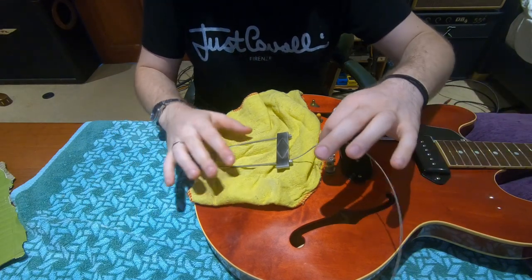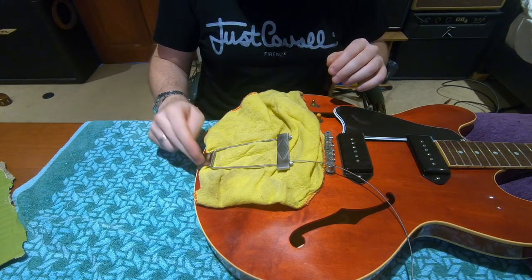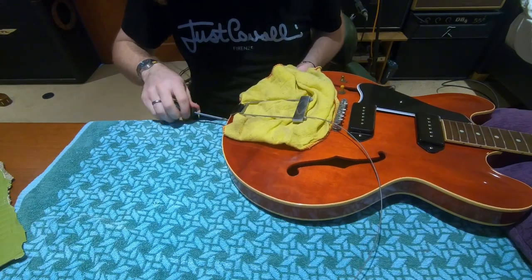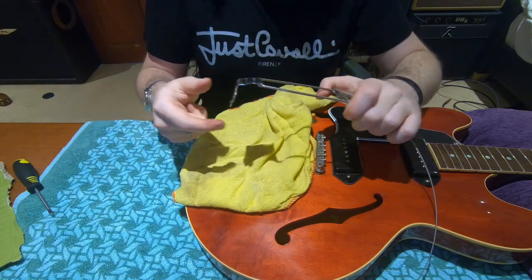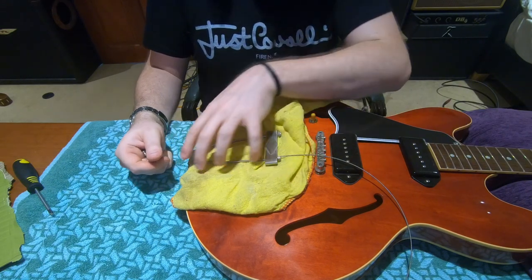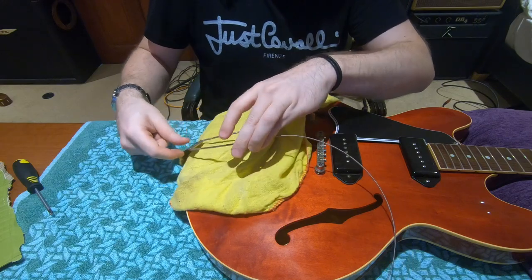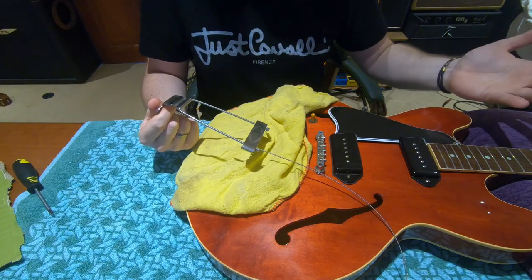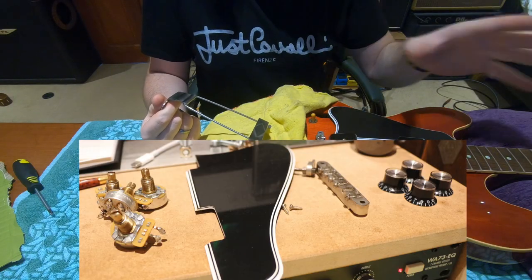The strings are all off now, apart from the lower E which is a little bit jammed in the tailpiece because I use a really heavy gauge string. So I'm now going to take the tailpiece off because that's where the earth wire comes out of the guitar. Now the first big tip I'd have for you when doing a complete disassembly of a guitar is make sure you keep all the components from each area of the guitar separate from each other. I've got the two screws and the strap pin from the tailpiece, so I'm going to keep these completely separate from everything else, because the last thing you want at the end of the day is to be working out which screw goes where. You need to be very clear on that, so I have lots of little piles of various components from the guitar.